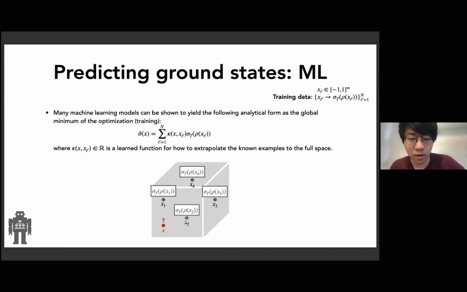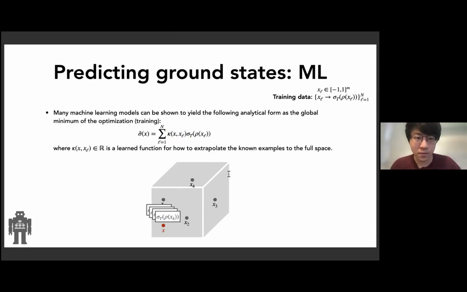And basically what we're doing here is we are going to compute this nonlinear function kappa between x and x1, x and x2, and so on. This is a highly nonlinear function in x. And what happens is that we're going to utilize that function to perform extrapolation of these matrices. So basically, we're going to combine all of them to produce a prediction for x. And this actually holds when you train kernel methods or you train infinite width neural networks, etc.